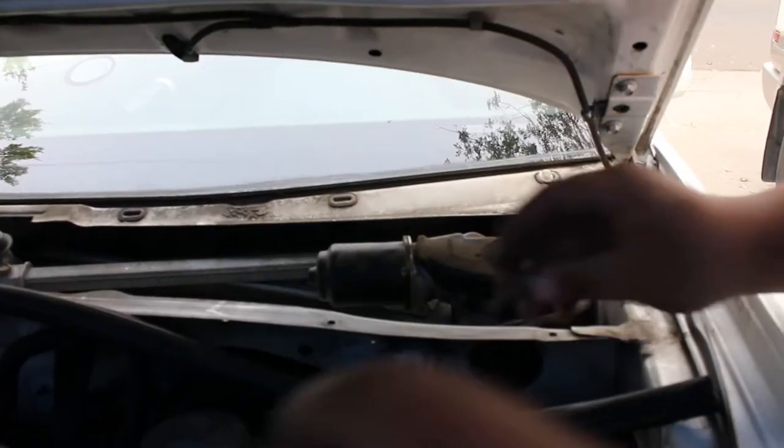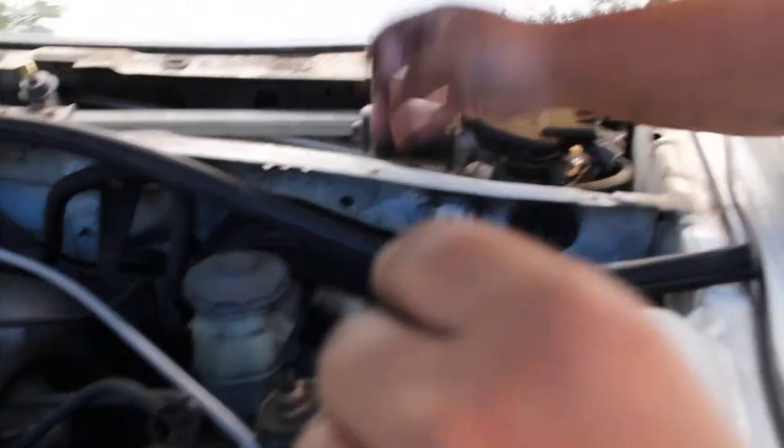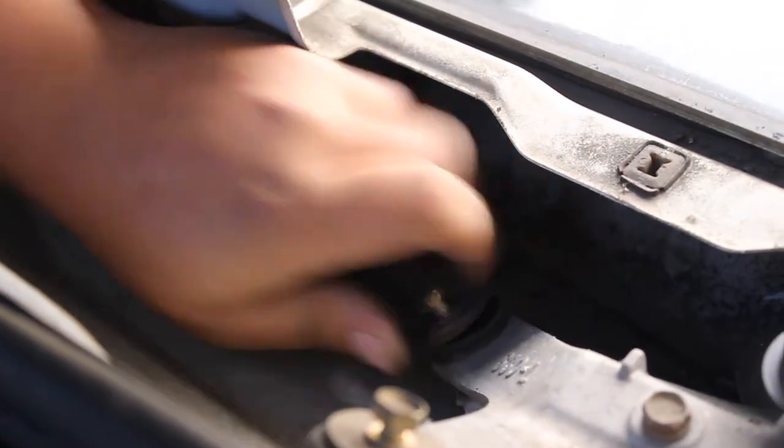Now that's in, the interior is almost done, really. What's needed next is brakes, center console, and seats. Now what I'm gonna do is I'm probably gonna install the window arms back in because we're done with that, and this is how it goes. Alright, so we just put the window arm back in. I'm gonna put these 310s back. I already put one here, but it's really simple. Put one back over here. Pull there.